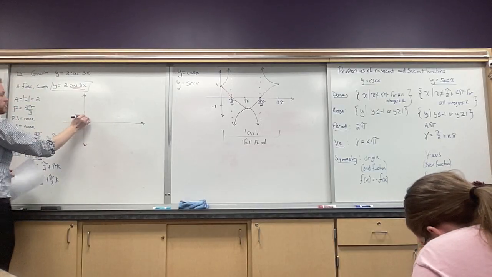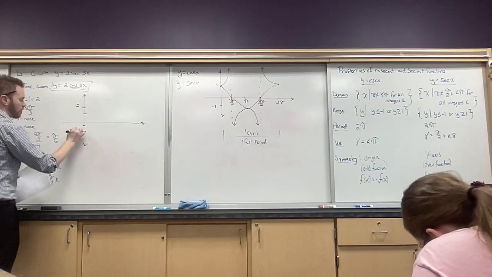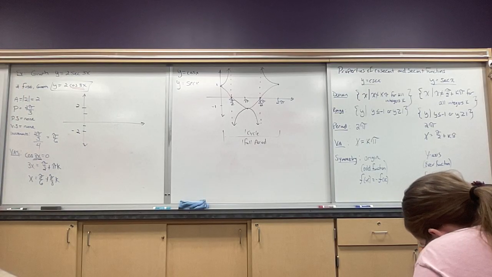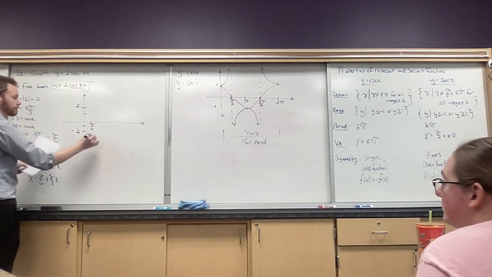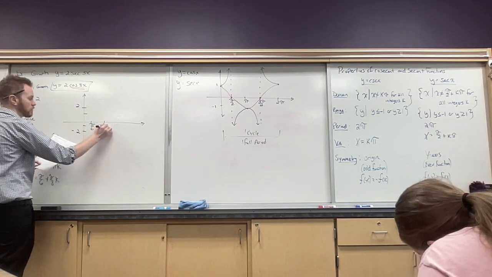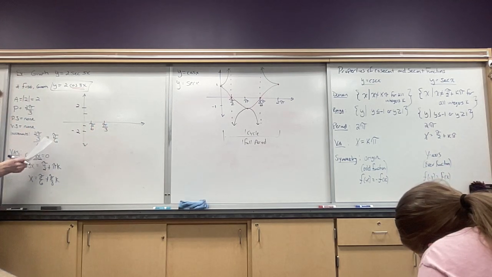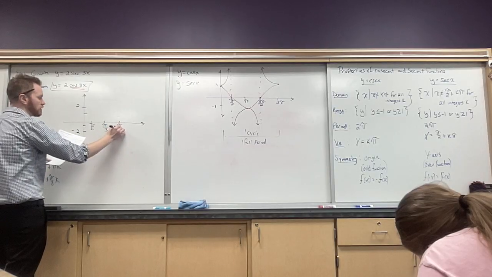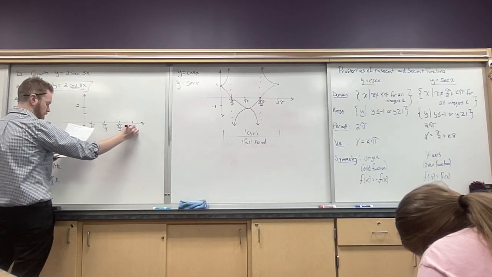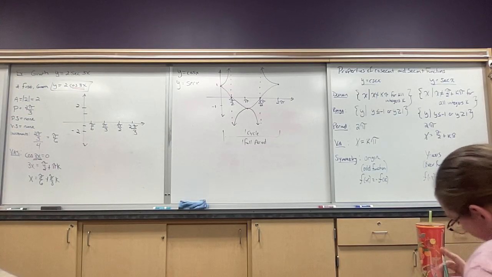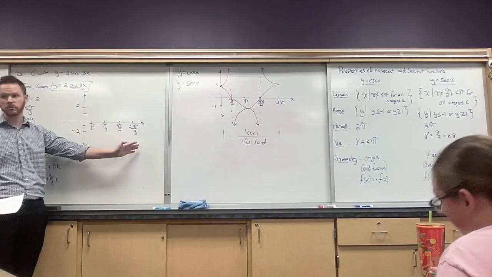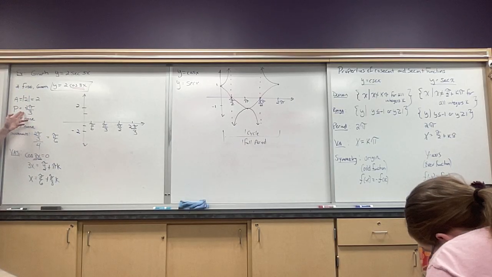So let's see, the amplitude's 2, so we'll list the amplitude. Period is 2 pi over 3, and I'm going pi over 6 chunks. So pi over 6 will go here, plus another pi over 6, which will be 2 pi over 6, which reduces to pi over 3. Add another one, and reduce, we get pi over 2, and then we get 2 pi over 3. Now there's no phase shift, so my period will end at 2 pi over 3. If there's a phase shift, obviously I'd have to add the phase shift to it to see where it actually is going to end.